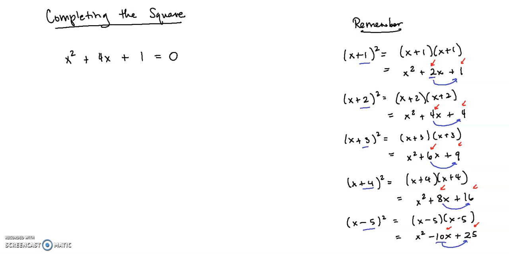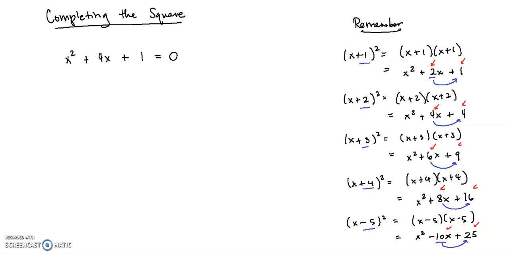Okay, so completing the square is using that format to try to get this into the form that I want. So coming back to the problem that we have, x squared plus 4x plus 1, the first thing you should always look for are common factors and easy binomial factors. We don't have any common factors. I can't factor 1 that's going to add up to 4, so I can't do the reverse of FOIL. So we're going to do completing the square.